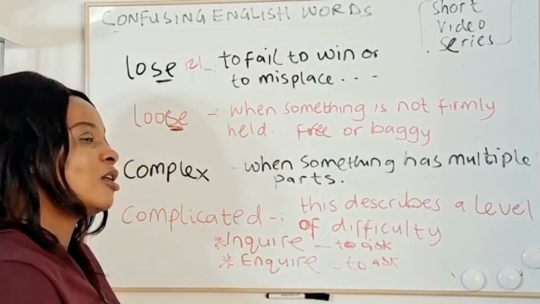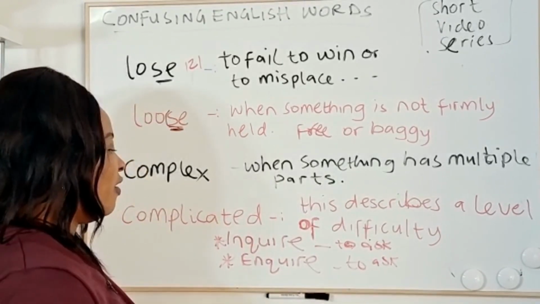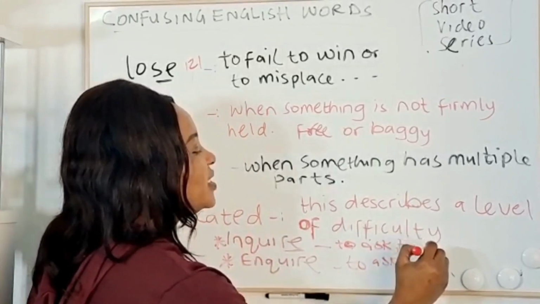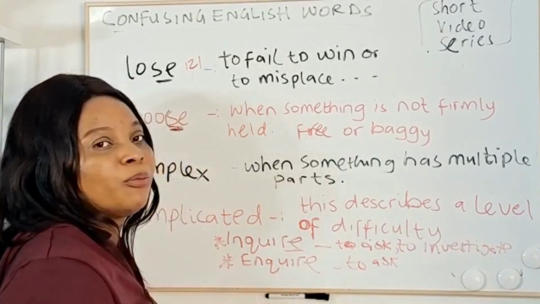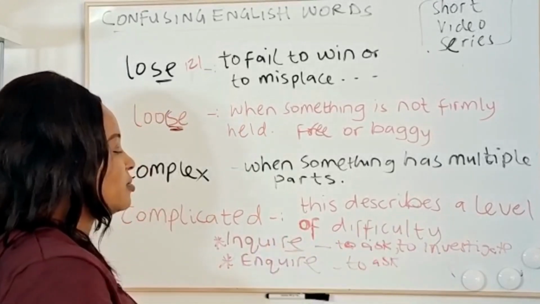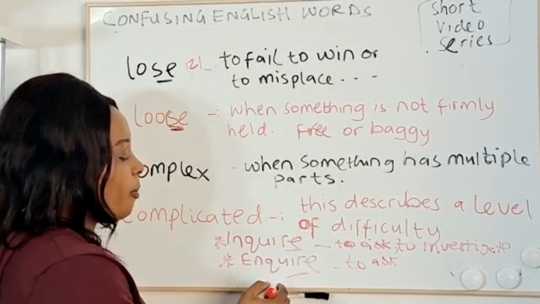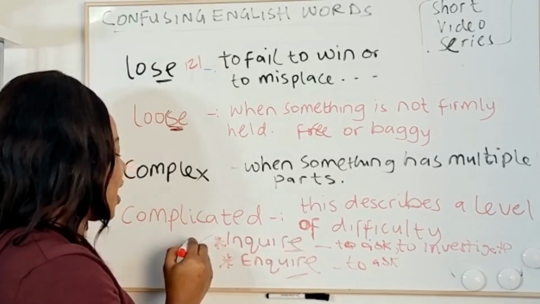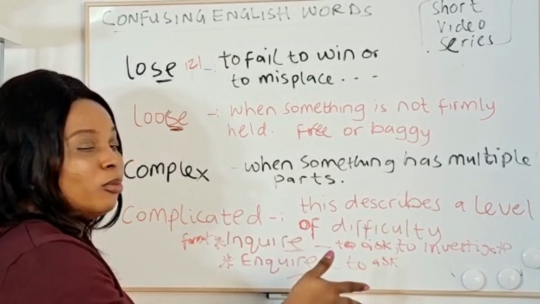However, in certain countries, especially English-speaking countries like America, Britain, and Canada, for Britain, this one would be to make an investigation, to investigate the reason why people's visas are not being released. So I want to inquire to know why people's visas are not being released, because maybe you're addressing it to a higher authority. Meanwhile, this one is just to ask your peers. This is like an informal kind of request, while this one is more like a formal kind of request when it's more official. Meanwhile, this one is just a normal inquiry.